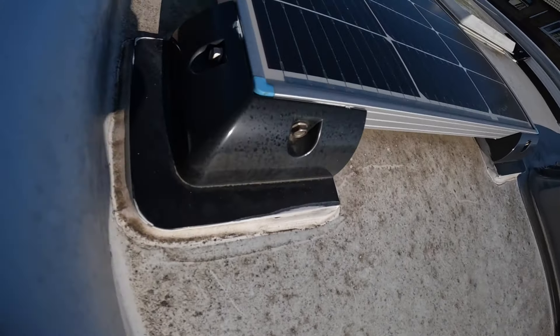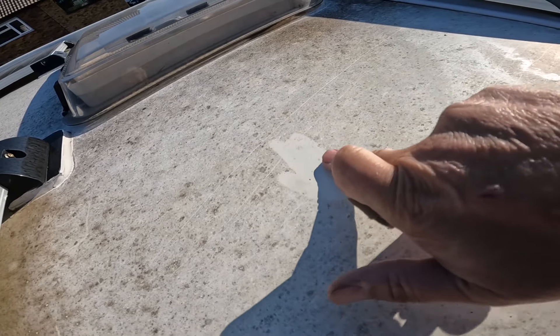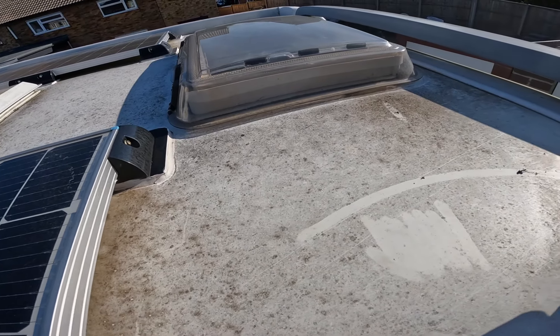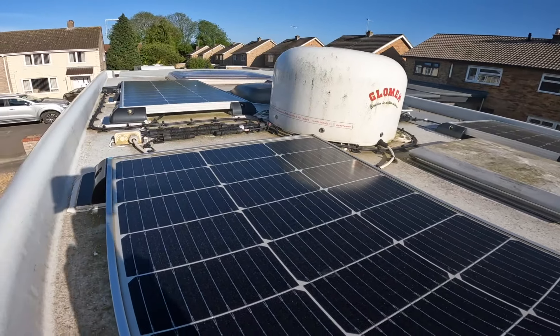Back on the roof again. I've got to be honest, it's not green like it was but it's not any better really. Look now, that stuff's on there and I'm not even rubbing hard. So it's definitely changed it. I need to come up in a few days because I know it's going to rain for a couple of days and then we'll see what it's like. Yeah, I need to give my roof some love.